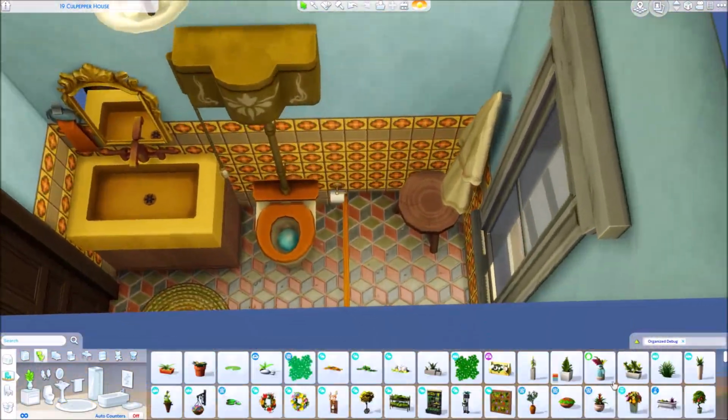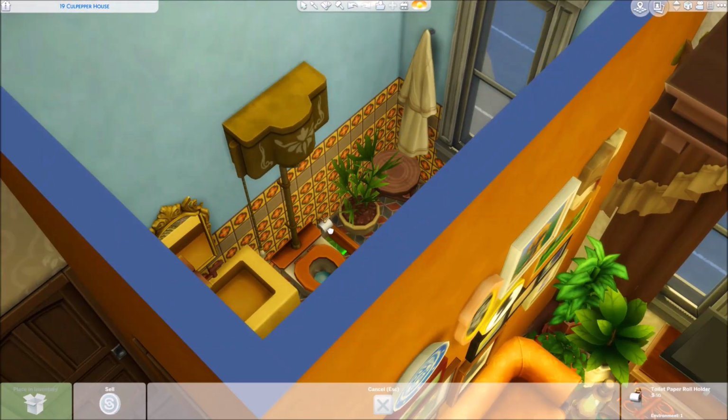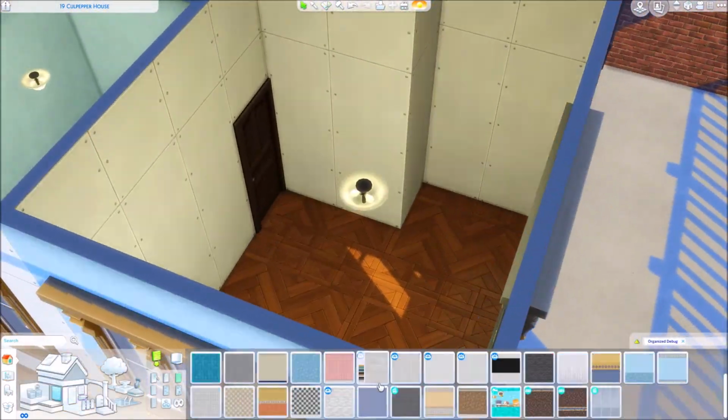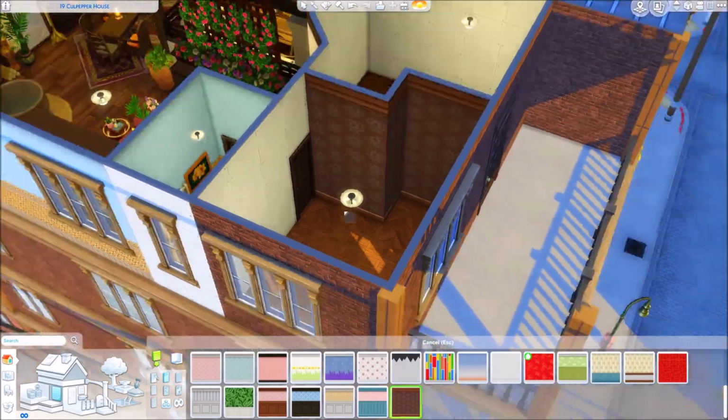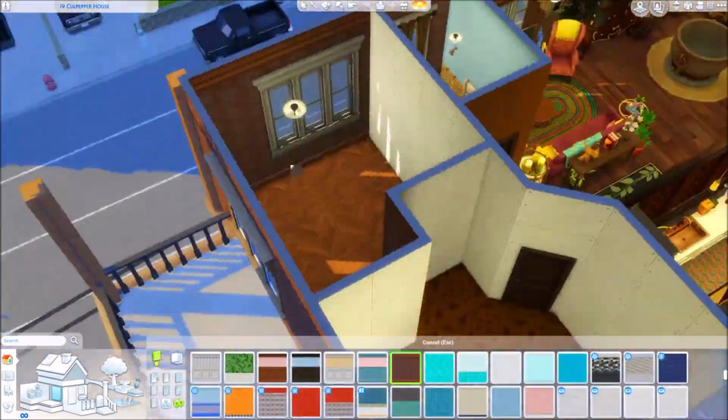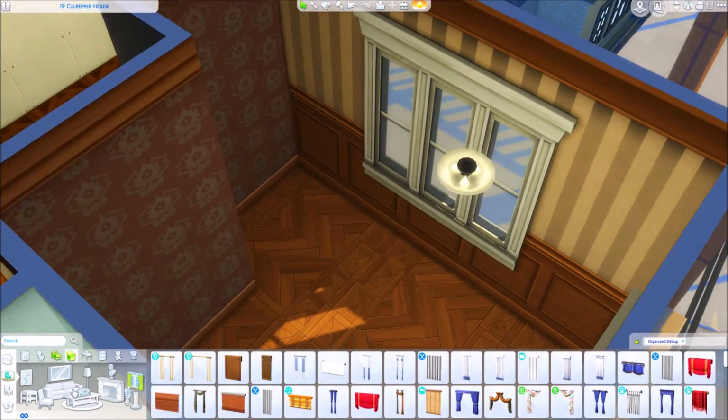Ooh, and also, before I forget, there is no custom content in this build whatsoever, so you don't have to worry about downloading any CC or anything. And also, I had a weird moment there where the inside wallpaper was on the exterior of the build, and I'm like, wait a minute, this is not possible.